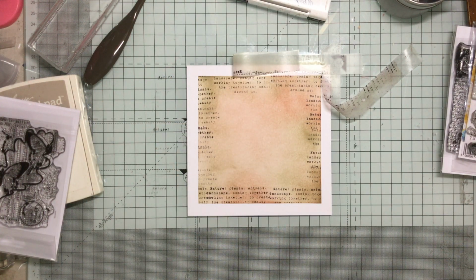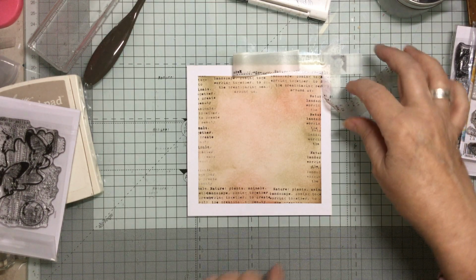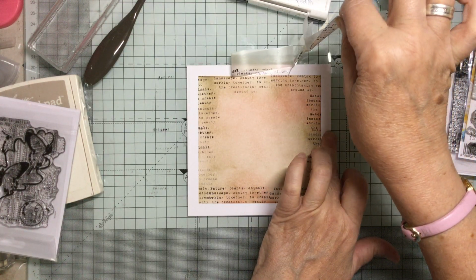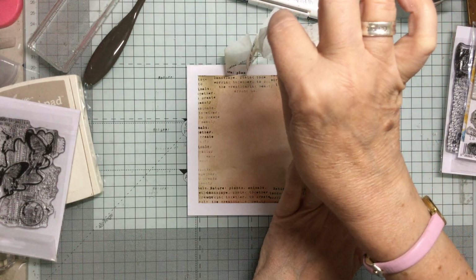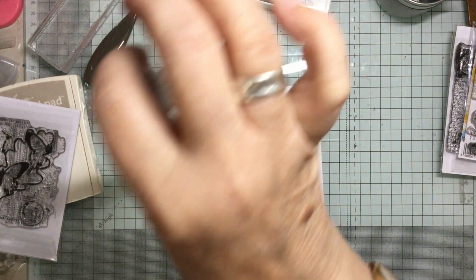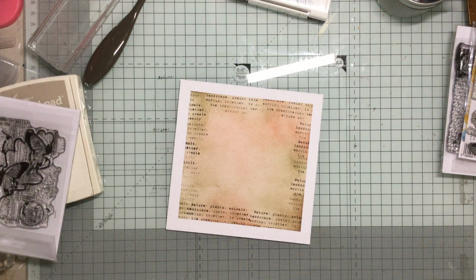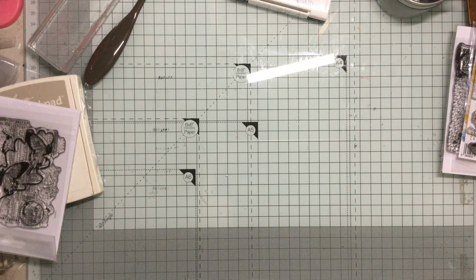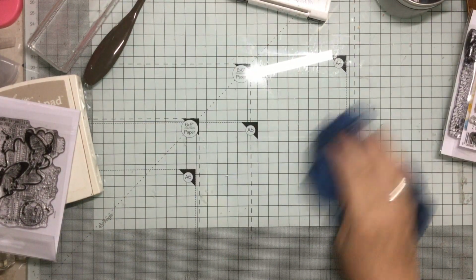My nemesis is this supposed low tack tape, and it never really is. But what I'm tending to do is keep it and use it a few times. I need to clean the black off of this, but if I use it a few times, it detacks more as you're going. So it's me getting it stuck everywhere. But I'm just keeping it now and using it a few times before I throw it away, because I find it works quite well.